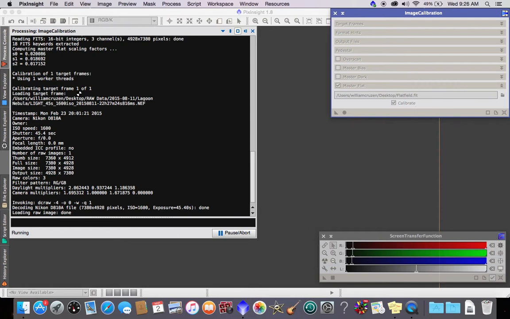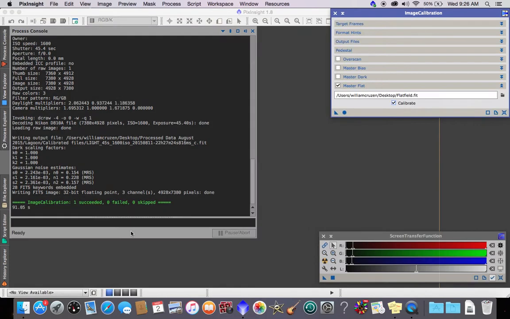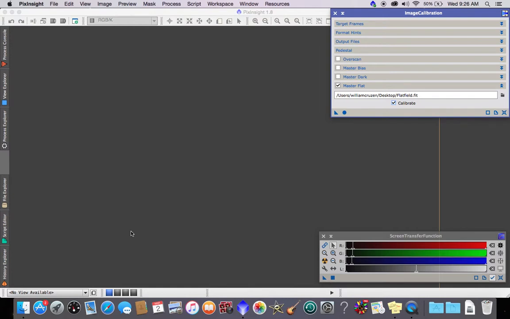This is pretty intensive though, so it does take a little bit of time to do these processes. So we'll just wait until it completes. This computer, incidentally, does not have a whole lot of RAM to it. So I've found with this computer, I can't process more than two flat fields at a time. That's because there's just not enough memory in the computer, and the more memory you have, the more that you can do. This has a minimal amount of memory in it.